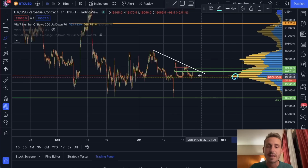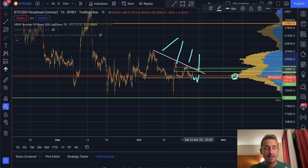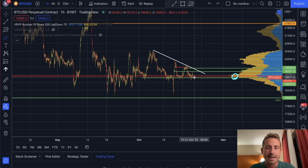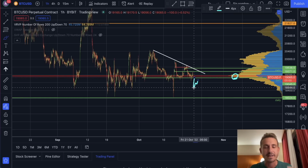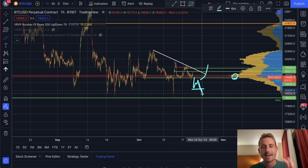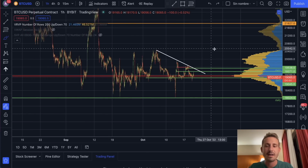Now, we could still get those wicks, okay? Don't get me wrong. We could still get those fake wicks with low volume. If we're back in the range, we'll probably recover back up here to the resistance trend line of lower high zone, okay? This is very, very likely to happen. Also, if we do get a solid breakdown with high volume, any type of retracement after that big solid breakdown, guys, no fake outs, no volatility, we are likely to get that quick opportunity for a next leg down, at least to test the lows and even come down to the $18,000 range, guys. This is just the likely scenario at this moment looking at the charts.